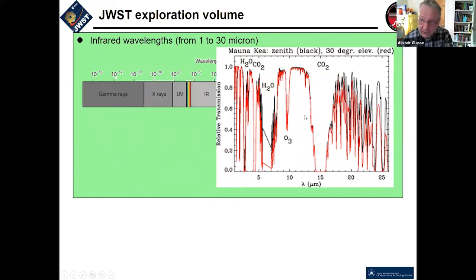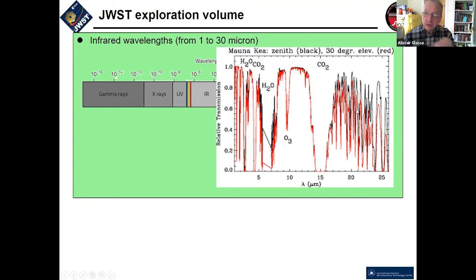The other thing I'd want to point out, two things. One of them, the things that are doing the absorbing of this light are molecules: carbon dioxide, water, critically ozone, which are all associated with signs of life, understandably, because these are constituents of our own terrestrial atmosphere. We breathe the oxygen that is associated with this very bright ozone feature, which happens to sit at a wavelength of 9.5 microns.